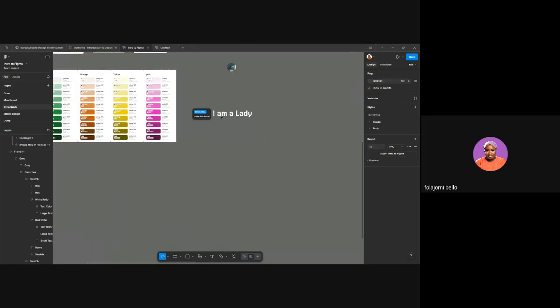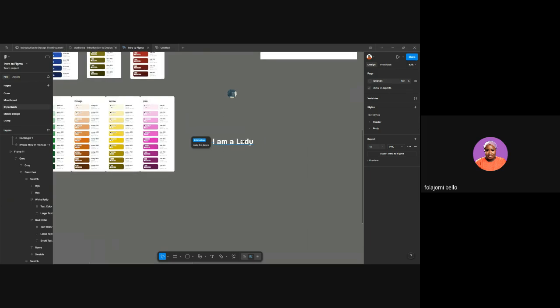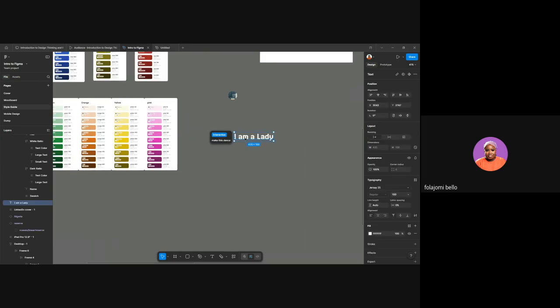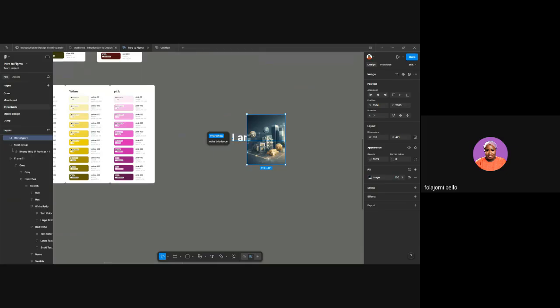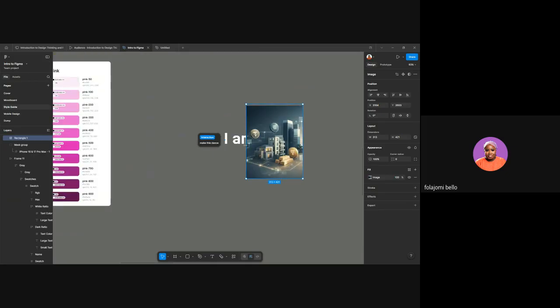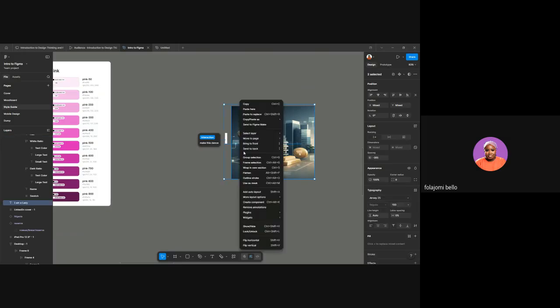It's mostly used like during text too. So if I want this text, let me select this. So if I want this text to adopt this color of this image now, I can select this text and this. I right click, I use as mask.